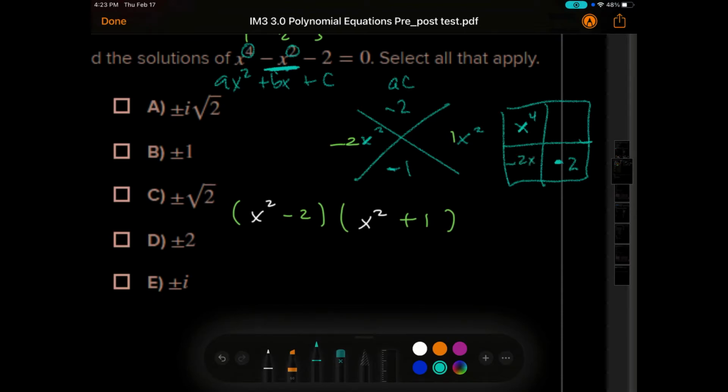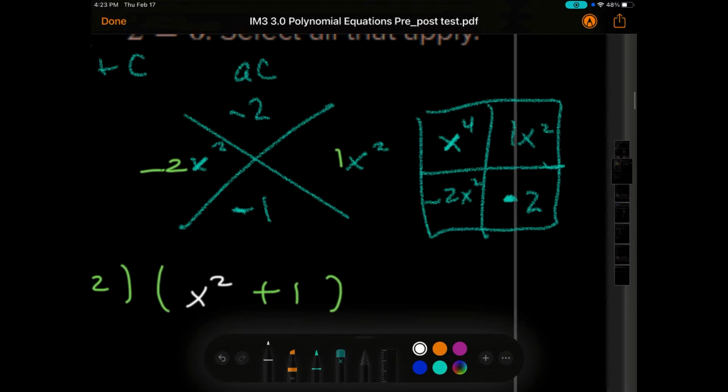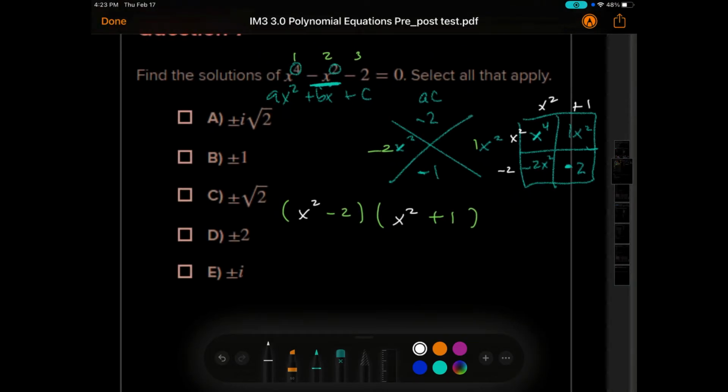So if you put this here and here, the greatest common factor is x squared, -2 x squared, and this one looks to be a positive 1. And remember, you can multiply on the outside to go inside. Now, the solutions are basically solving. Solving means where x is equal to something. So I'm going to set each of these equal to 0.